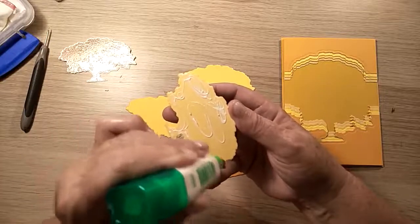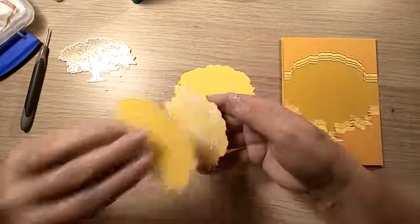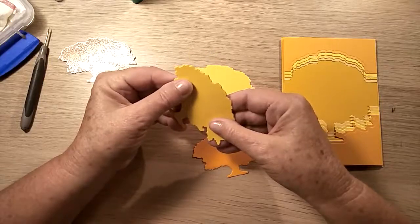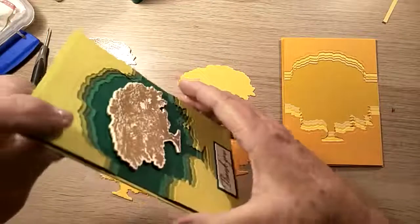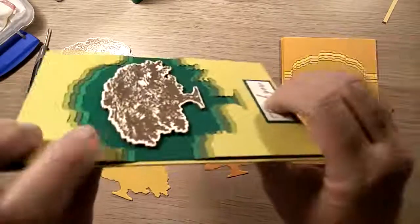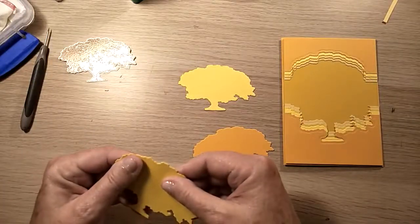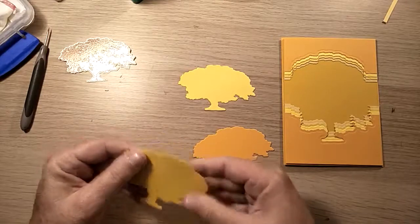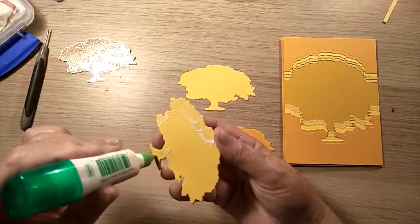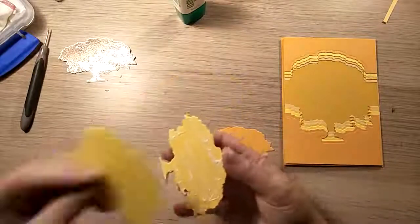My daughter came around yesterday for Easter, and I actually spent up for the weekend, and she was looking at the cards I had made, and she said to me, "Oh, I really like the way that you did the colours of the trees behind the tree." And I thought, how on earth did she even realise that I'd done that? And I don't know if you can see that, probably the light's not good, but all those layers, you can actually see the colour. You might be able to see it a little bit there, but you can actually see the colour, and she noticed it. She said, "Oh, you know, I like that behind there." And so I thought, oh well, you know, things that people notice, you don't expect that they'll notice. I just did it because I thought, oh well, I won't use dimensionals, I'll just glue it down, you know, and that'll be it. But she liked it.